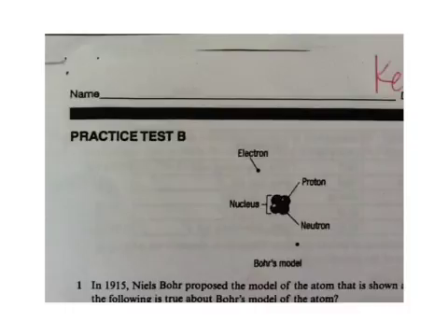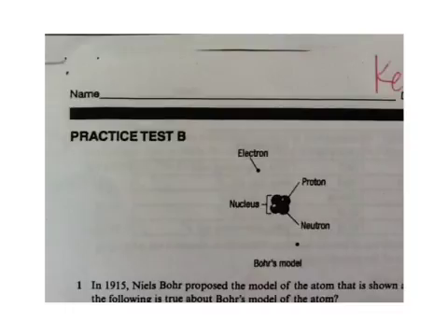C. There are regions around the nucleus where the electrons are likely to be found. Or D. The center of the atom is positively charged and electrons travel around it in no exact arrangement. Number 2. In the model of the atom above, the black circles represent neutrons. What is the atomic number of this atom?